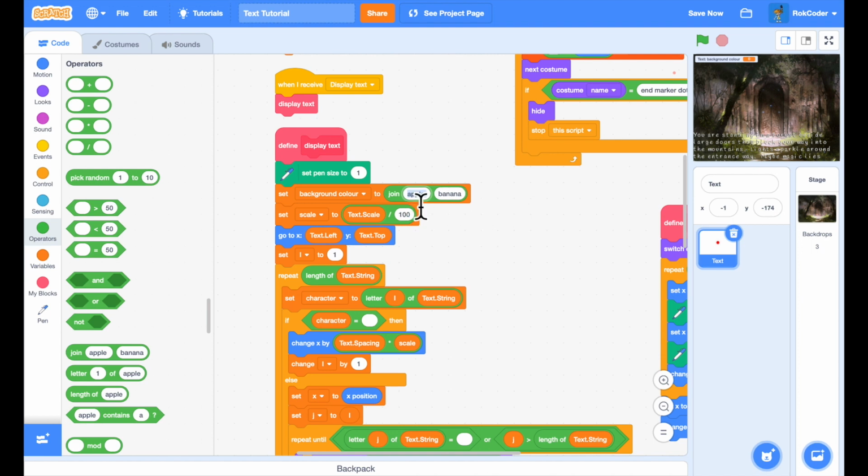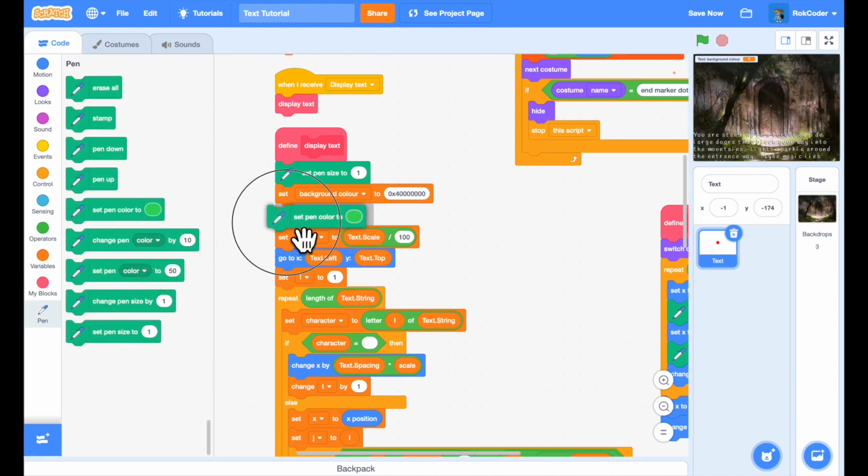But the actual number is going to be, I don't need a join. It's going to be 0 times, which means hexadecimal. Now the first two digits are how transparent it's going to be, 40, so it's not that transparent. I should be able to see through it. And I'm going to set the red, green and blue components of the colour to 0, so it's black. It's a semi-transparent black colour. It doesn't matter about this right now, just know what we're doing is setting a semi-transparent colour to the background pen.